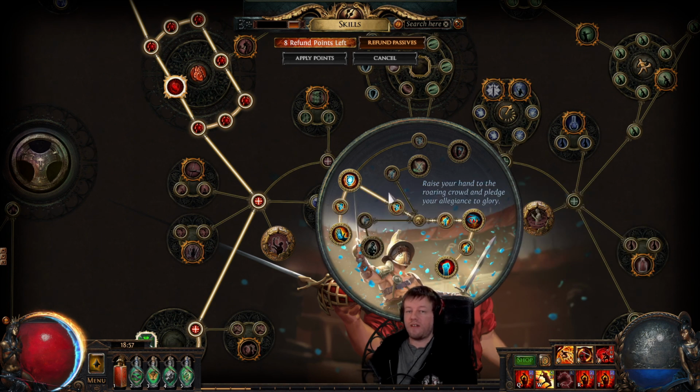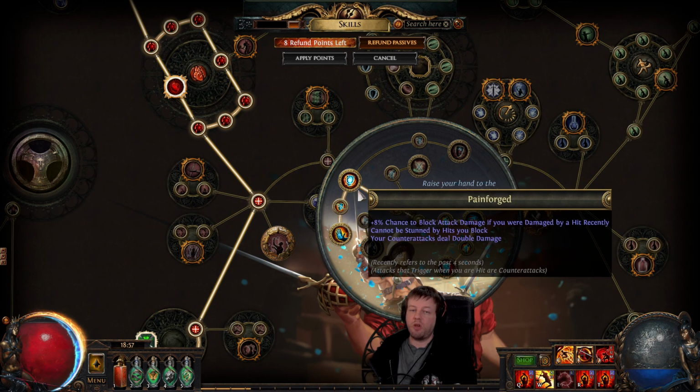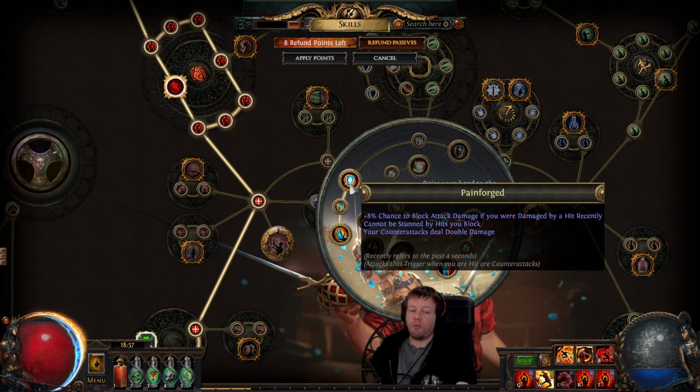Now looking at Path of Building, if you haven't got it set right, you may notice that I'm not at block cap. And the reason is we get block cap when we hit, because we get an 8% chance to block attack damage if we're damaged by a hit recently, which puts us just at the cap.